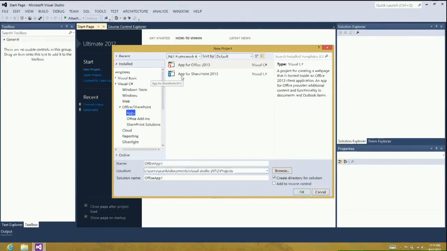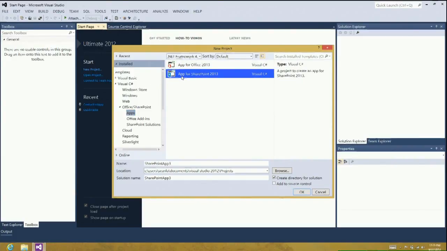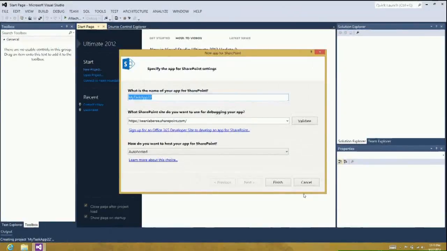But for apps, I'm just going to create a simple app for SharePoint. Now, the canonical app that I'm going to create is something that allows you to quickly and easily track tasks. So I'll just call it my task app. And I'll give it a funny number just in case I have a demo one that's already there. And so you'll get this new project wizard. The first thing it allows you to do is give it a name. I don't want the project name to shine through, so I'll just get rid of that 22.